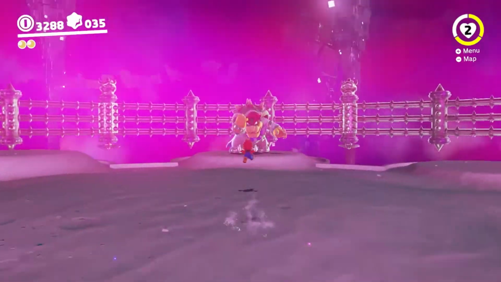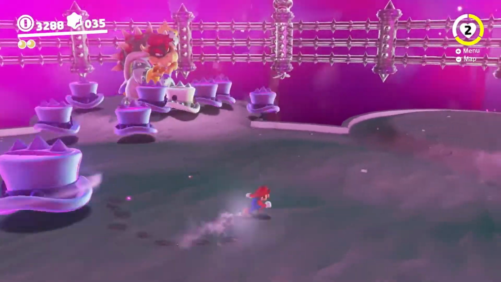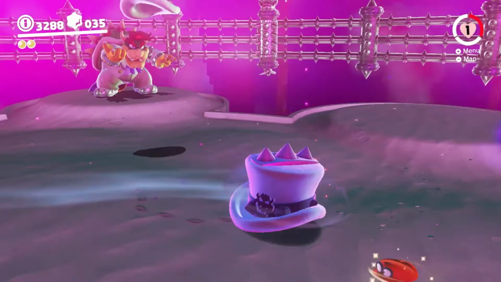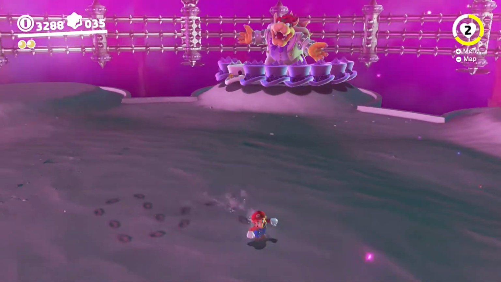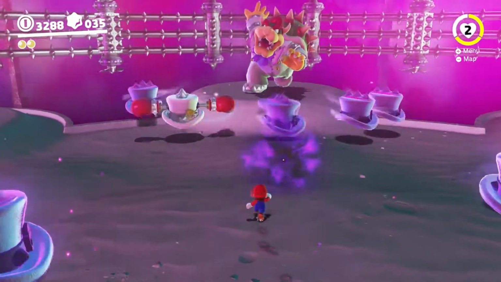It's like the spin jump is not very effective, at least from the way I see it. Okay, we just... Oh, darn. Here. Let's grab that heart. He's gonna use it again.